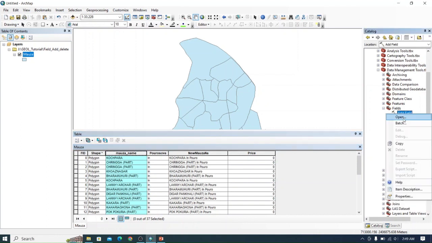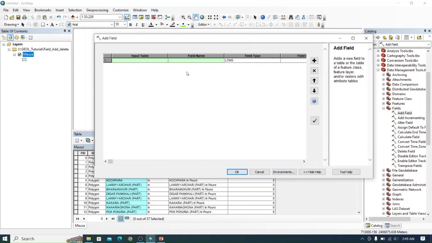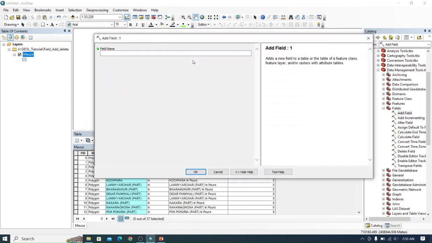Just click add field and then click batch, and here input table, and just click field name.